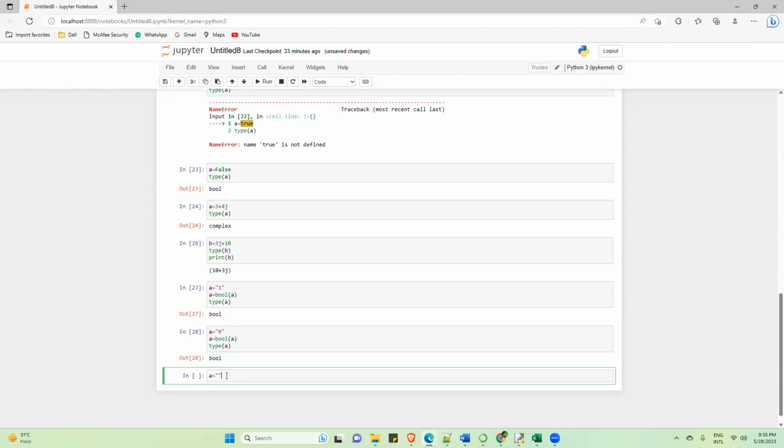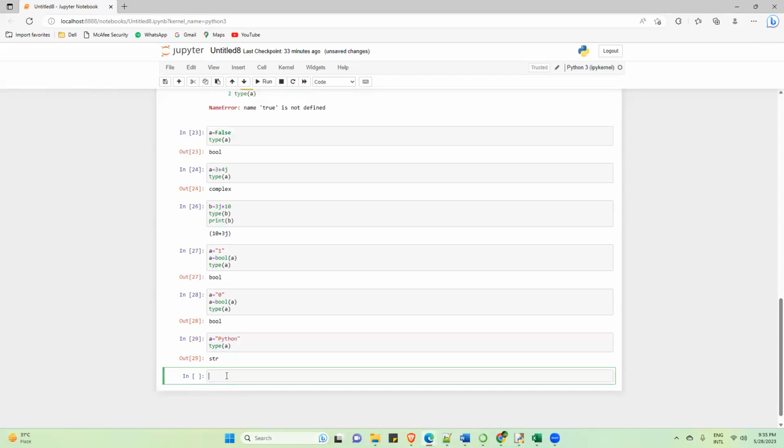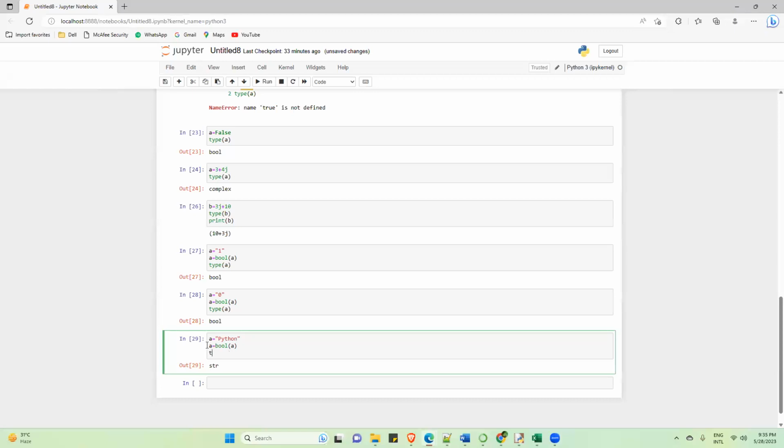Now, if I write A equals Python, Boolean A, type A, is this working perfectly? So string to Boolean, I have shown you all the examples. It is working perfectly. Now you can ask your question.